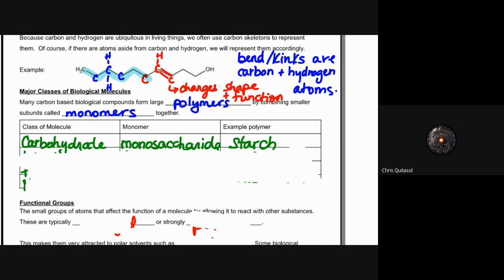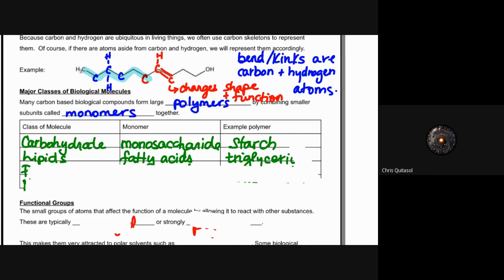A carbohydrate is a class of molecule — sugars, starches, saccharides — formed from the monomer monosaccharide. One example of that polymer would be starch: a bunch of monosaccharides coming together to form starch. We then have lipids — fatty acids as monomers make up the larger polymer. One example of a larger polymer is a triglyceride. Triglycerides allow cells to form shapes: spheres, oblong spheroids, and all sorts of different shapes, ultimately separating one group of water contents from another.